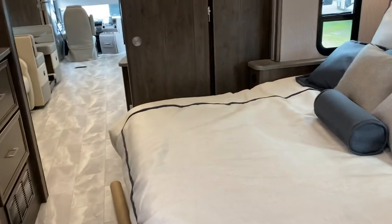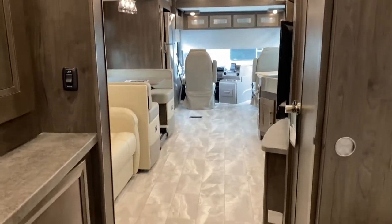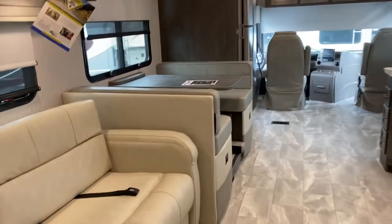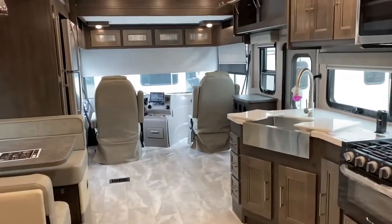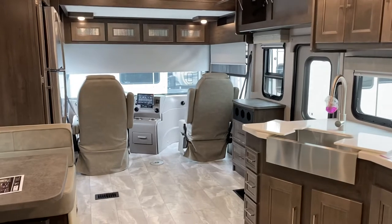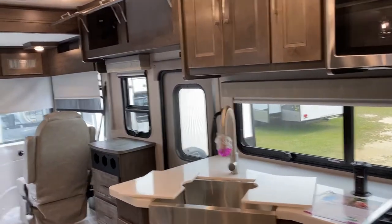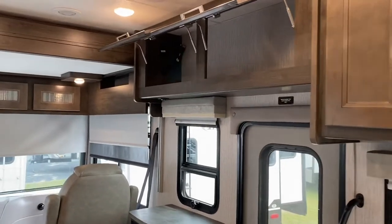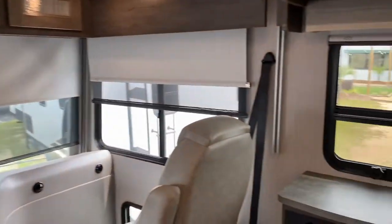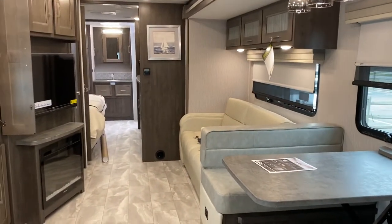So this is Browns RV Superstore in Mackie, South Carolina with the Sport Coach 365 RB in stock and available. Just got delivered today on April 5th — so it's here today, might not be here tomorrow, guys. We do have big inventory, but we are a volume dealer, so these do go in and out quickly. We have probably every bit of 400 to 425 units in stock currently — and by the end of this weekend, 30 to 40 of those is probably going to be gone. It's getting to the season. Give us a call, send us a text at brownsrvsuperstore.com, send us an email, and we'd love to help you. My name is Ray — please ask for me, I'll take care of you any way I can. Guys, thank you so much. Have a great day today.